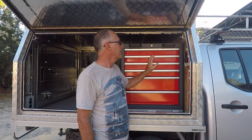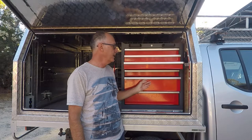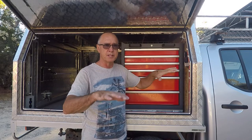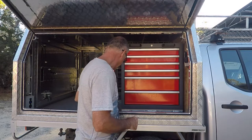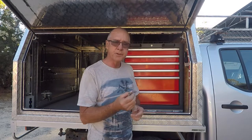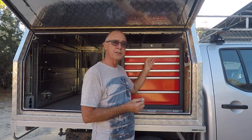When you park on an angle and unlock the lock, the drawers tend to all slide open, so you end up with all these drawers falling open. This was never designed to be installed in a canopy where it sits on uneven ground — it's normally in a workshop. So the simplest solution I've come up with is to use a series of pad bolts. They've got a half-inch throw on them, so if I install a pad bolt on each of the drawers, I can still lock and unlock it, but once it's unlocked I have to actually slide the pad bolt to get it open. There's nothing worse than having three or four drawers fall open at once.